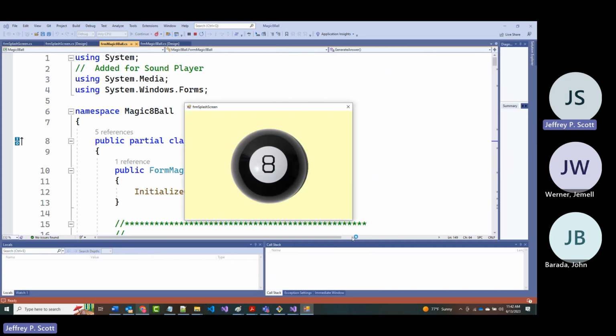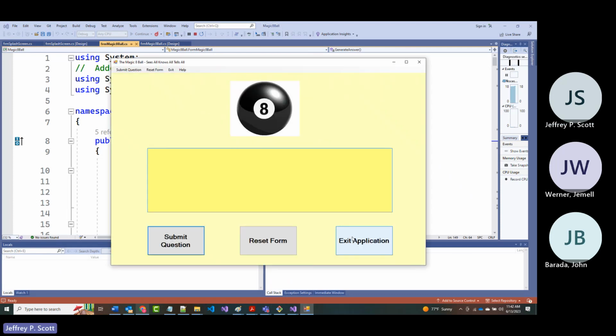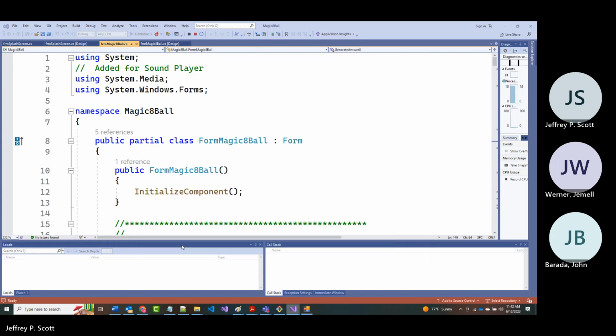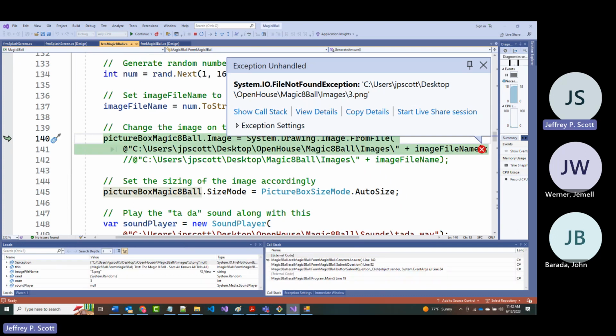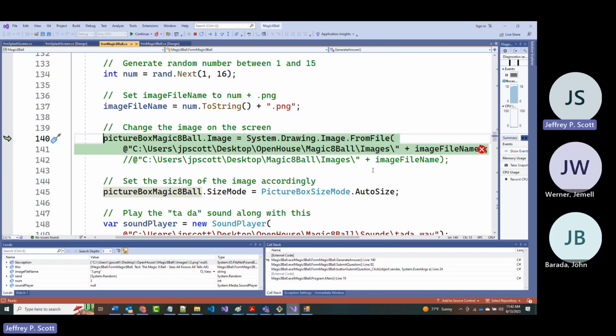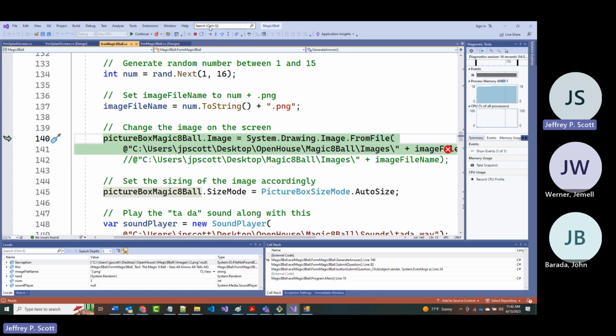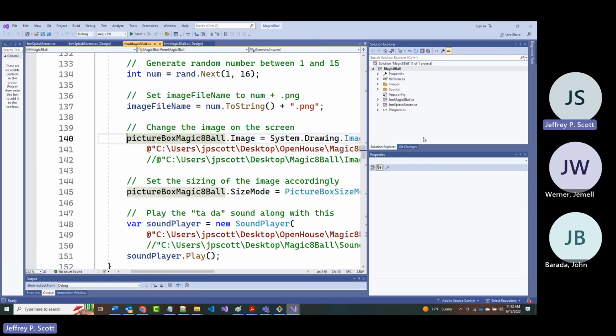So here's the Magic 8 Ball. There's our splash screen. And here it is. So for example, will it rain today? Now it is giving me a path thing. Let me quickly, I'll do it fast, but let me change my path. And I should only have to change it in 1 or 2 places, and then you should be able to see it in action. If you're not interested, just tune me out, turn me off, whatever, that's up to you.